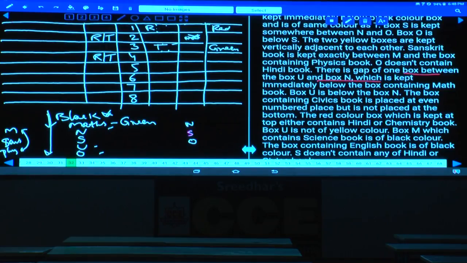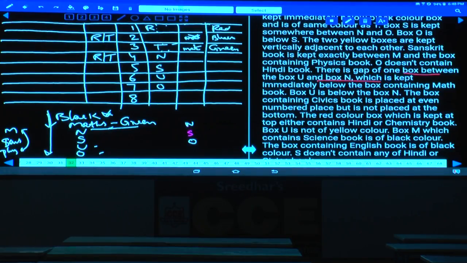And mathematics can be at this place or not? Now mathematics cannot be here as well. Mathematics can be at this place or not? Why? Because if maths is here, then black will be here, isn't it? And mathematics is what? Mathematics is green color, isn't it? Hence this will be black, and this is mathematics, and below this mathematics N, S, U, isn't it? Is it possible or not?